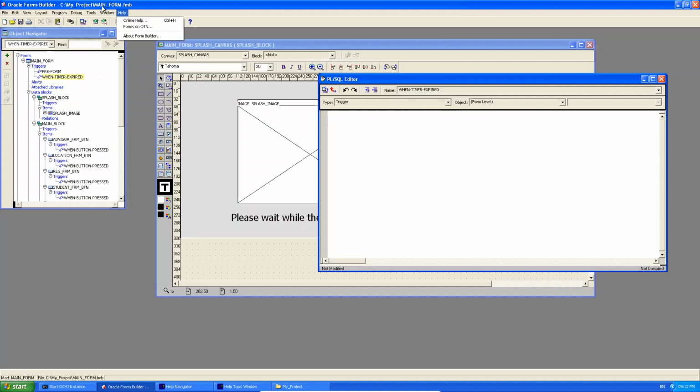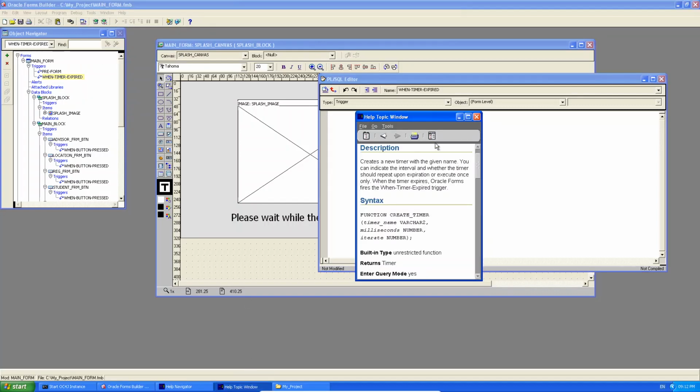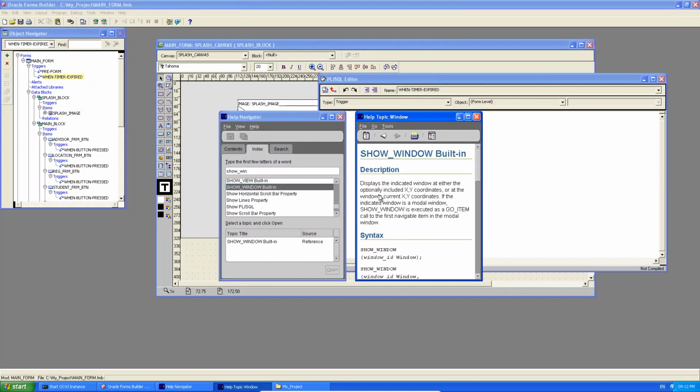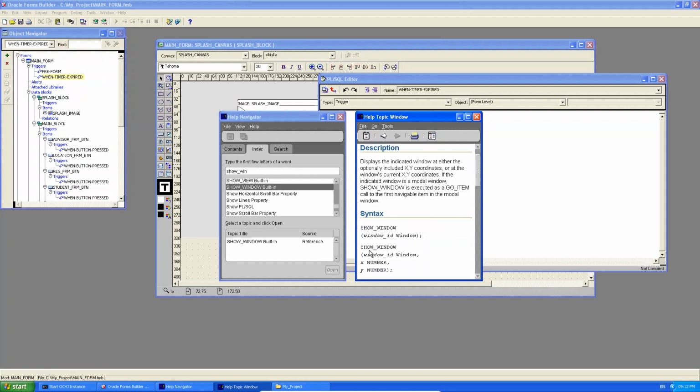Now here, we are going to use again some new built-ins, sorry. So the tool we want to use is actually called Show Window. What does it do? Displays the indicated window, and we can say show.